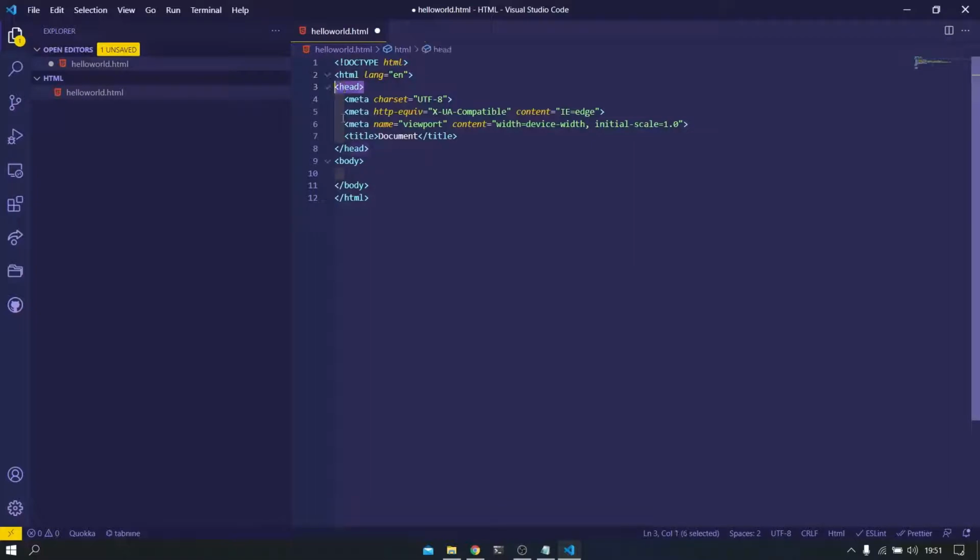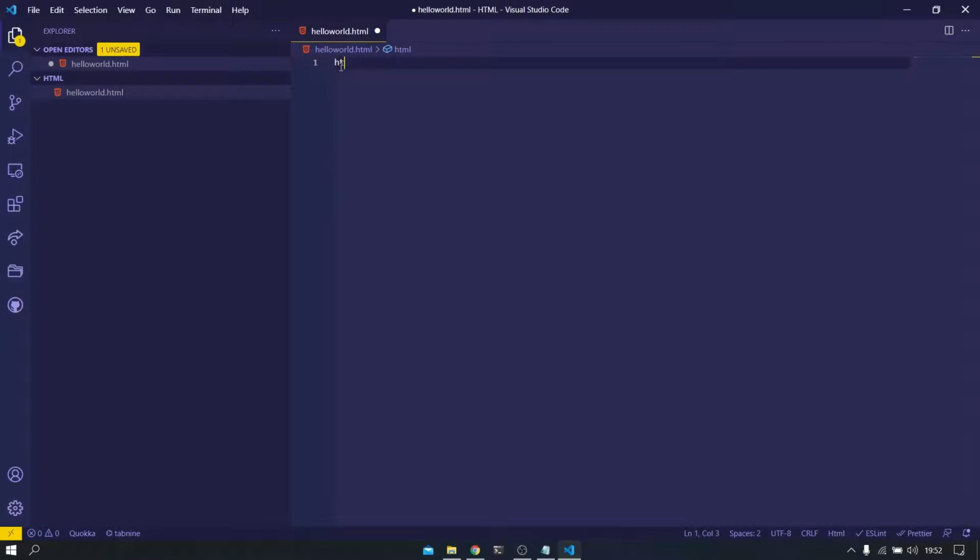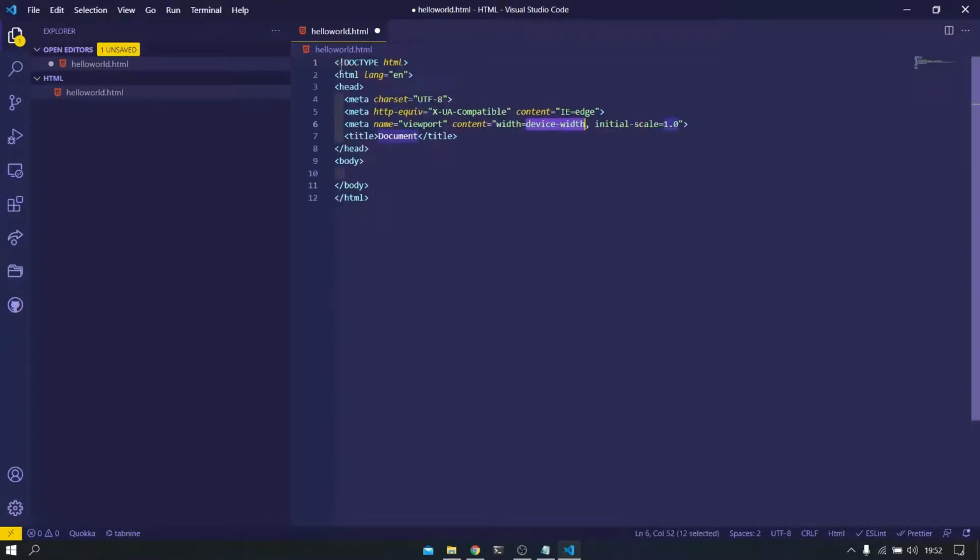Then there is this head tag, and here's the title tag inside of it. And these are the meta characters. I'll explain these later when we go further into the course. And this is the body tag. And here at the end, the HTML tag is closing. So within a snap of a finger, everything came when I just typed html colon 5 and hit tab. Boom. So that is one benefit of using an IDE.